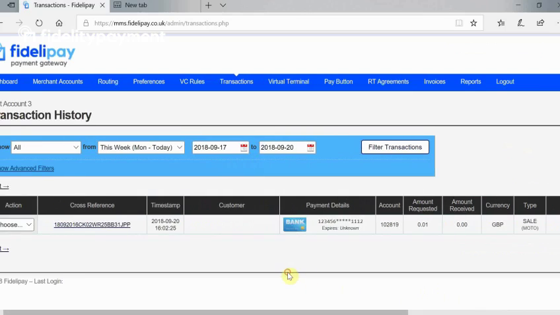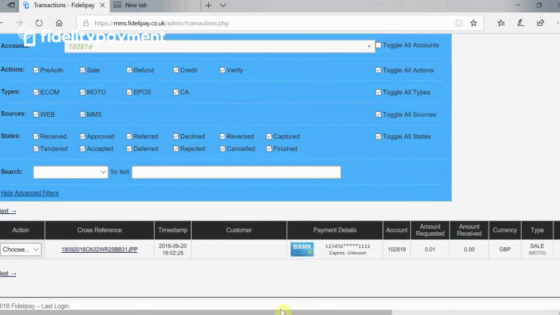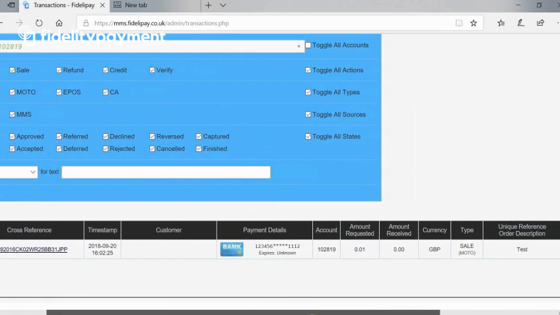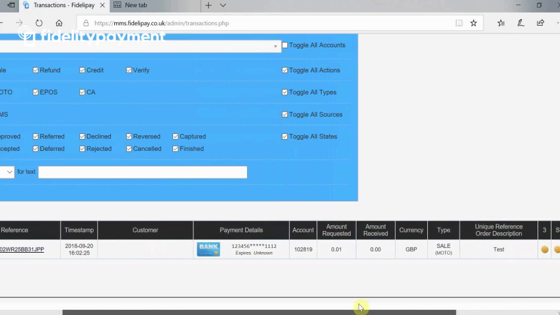failed transaction there. But if you did want to check if you've got more than one account, where you would do that, I'll show you on advanced filters, you would just toggle the different accounts that you want under this tab here, but we'll come back to this. Anyway, so we're looking on our test account, we're looking at this transaction here. I'll go through more of the descriptions of the traffic light system in another video. On this one, I'm just going to show you the different ways to search for transactions.